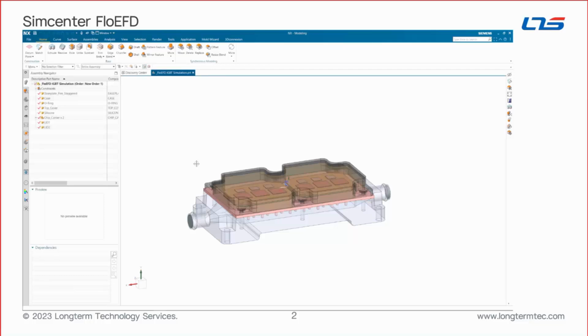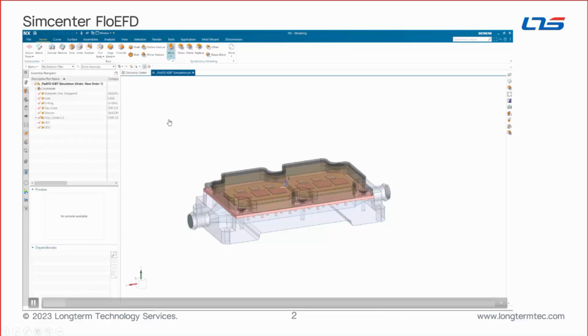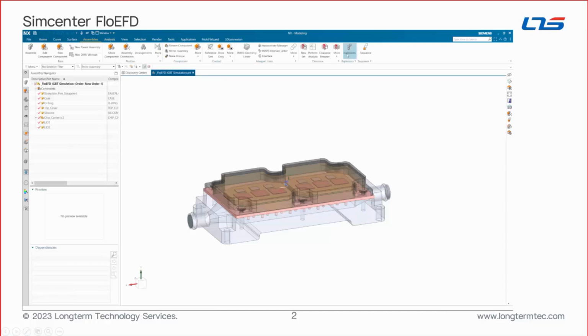It supports multiple versions, such as the standalone version and the CAD embedded version for NX, Creo, SolidWorks, and other CAD tools. So the first step, I just want to examine the IGBT component. If we use the explode function to explode the assembly, we can see the parts that make up the IGBT module.